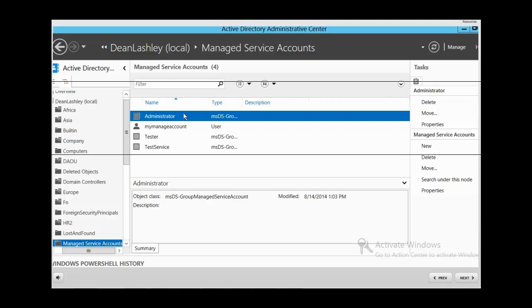But we had a problem, and the problem was that if you created the managed service account, then that managed service account could only be used on one computer. With the group managed account, however, we were able to create an account and use that managed account on several services on different computers.